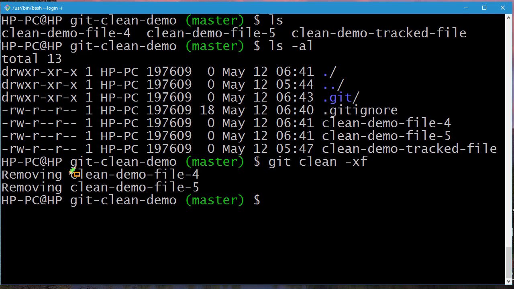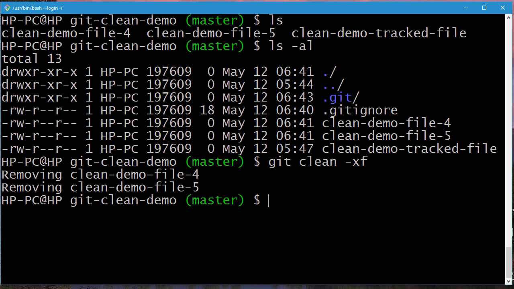So it has removed clean demo file 4, which is a normal untracked file, and also it has removed clean demo file 5, which too is an untracked file, but it was being mentioned in the .gitignore, and Git would have ignored this file in normal circumstances, but since we executed the command git clean -xf, the command is forcing to clean all untracked files, including those which are mentioned in .gitignore.